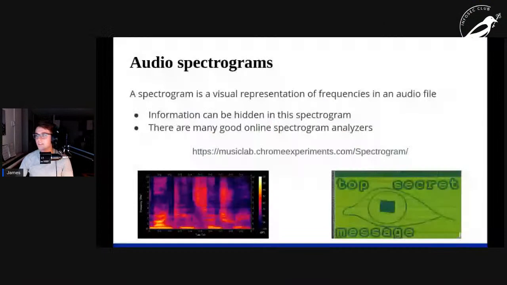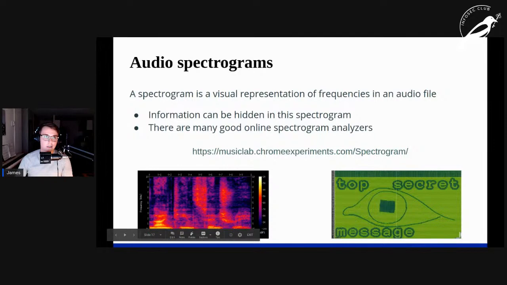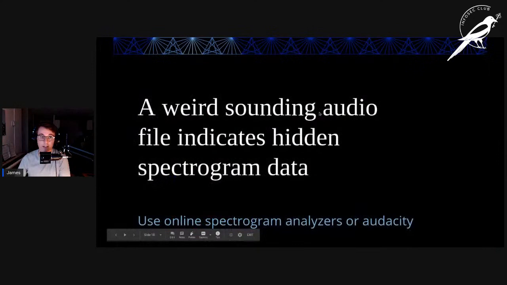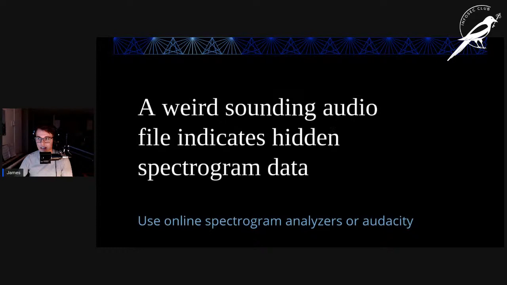So what we can do is, like I said, hide secret data using spectrograms like this. One thing to note is that because the spectrogram of this file actually contains data, the audio file is going to sound really weird, because the high and low frequencies are artificially added. It's going to be really, really high and really, really low. It's kind of going to sound like a dial-up machine, really crackly audio.